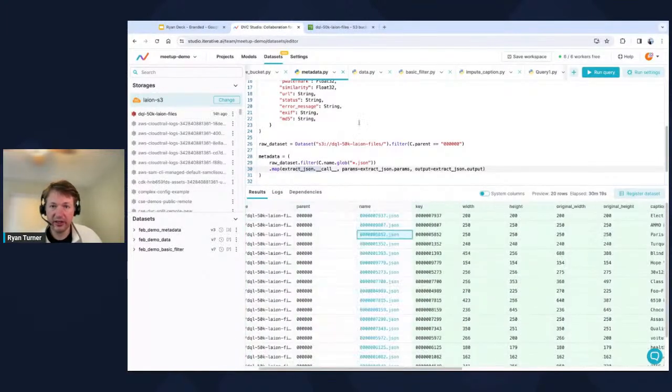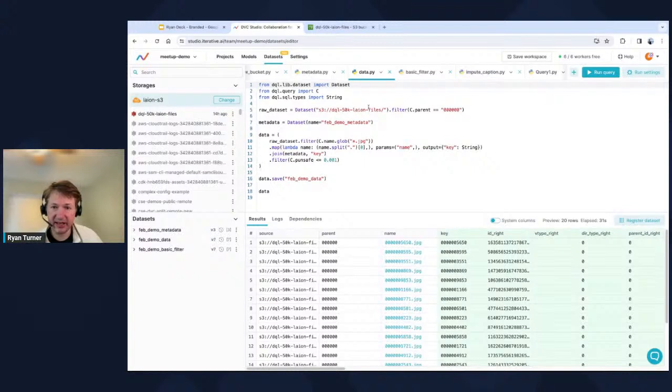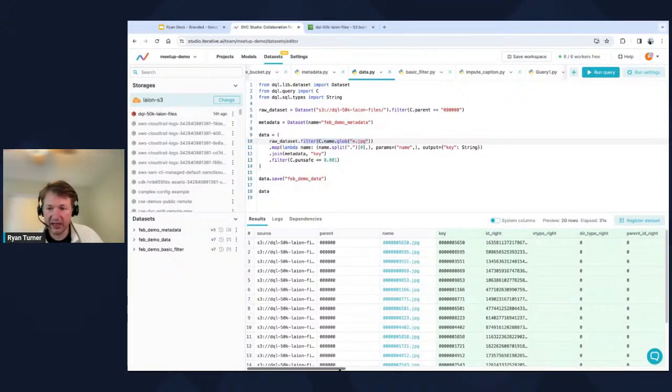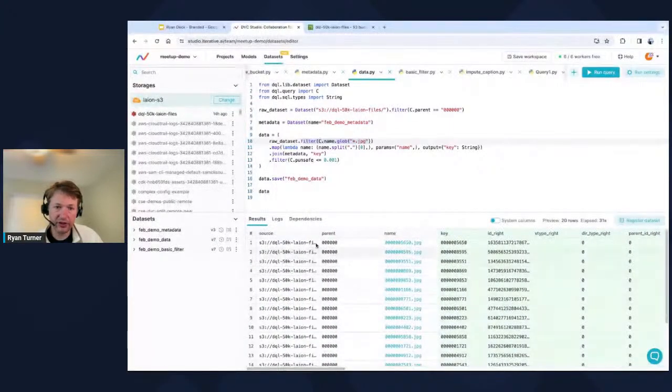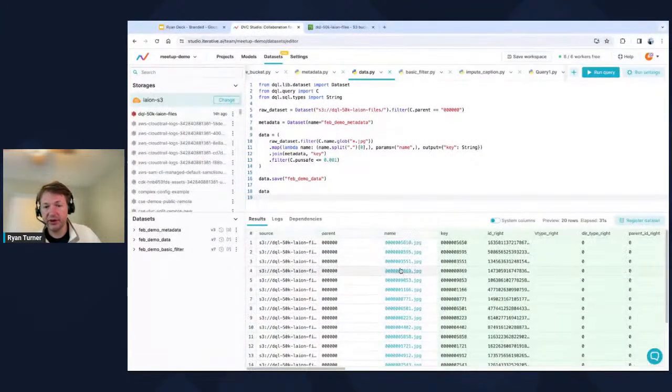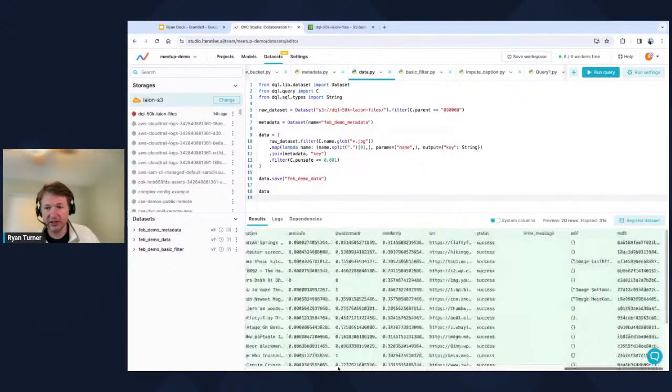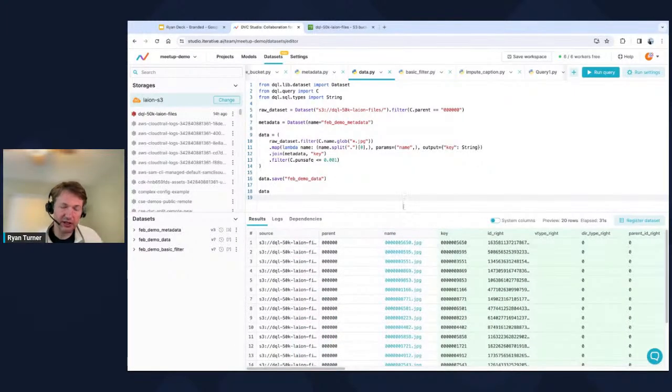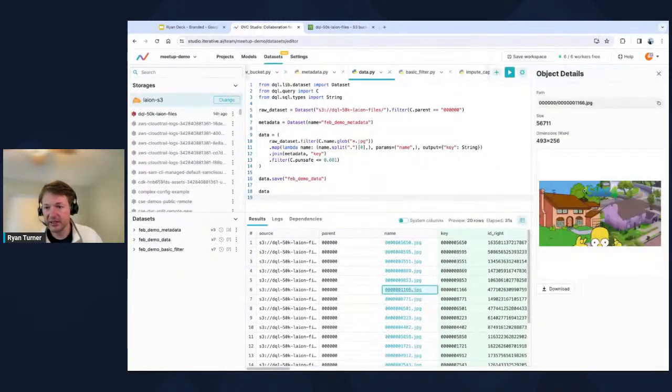So then we can also take the metadata and also ingest the data, right? Go find all the JPEG files, merge them together with the metadata, and then do a filter. This is just filtering out any things that would be inappropriate for demo. And basically here, this is our entire data set. So we have all the different images in our LAION data set and all the associated metadata. Only a few lines of code necessary to get here. Pretty easy to ingest it. This would be kind of tedious otherwise.